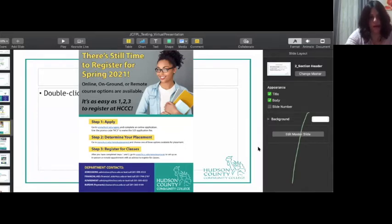If you're not planning to take the SATs and you've already decided you're going to take the Accuplacer, I would say brush up. Use this time to either use EdReady or the Accuplacer study app, because even if you test tomorrow, you still have to wait until April to see an advisor to create your schedule. So I would say, use this time to study.